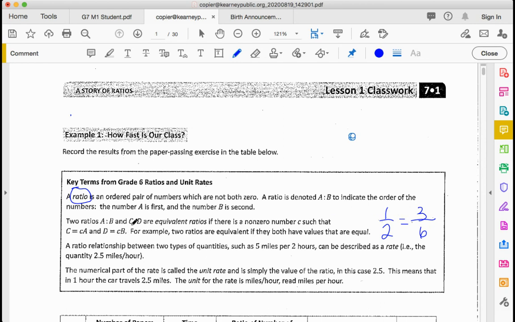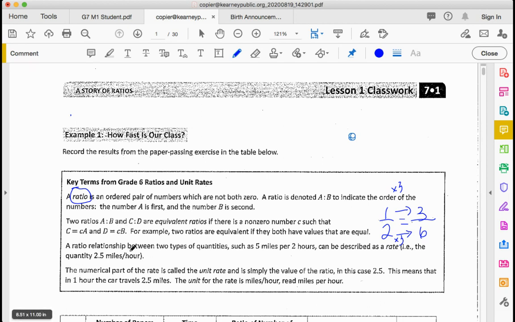But also, this is what they're saying here. If I multiply this number times something, I have to multiply that number times the same thing. What times 1 is 3? So this would be like times 3. If you have room to write it there, that's good. Sometimes I write bigger so you can see it. And down here, this would be the same. Is it the same number that we're multiplying by both? Yeah, and that's like that little c right there, okay?